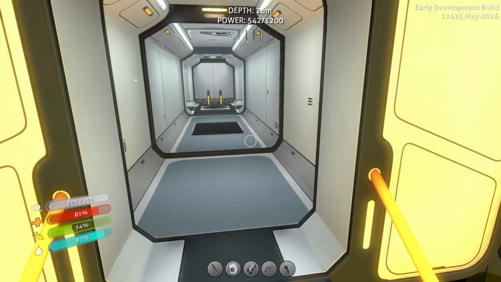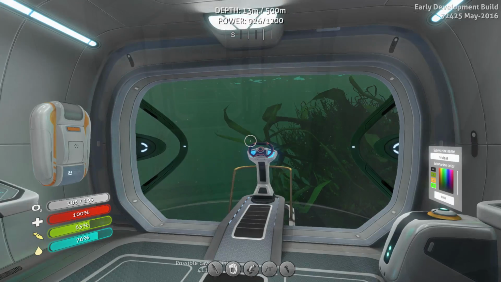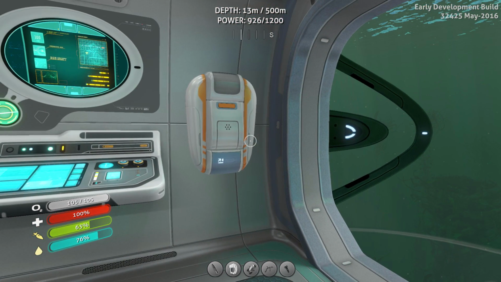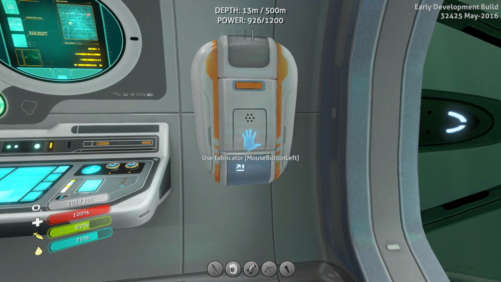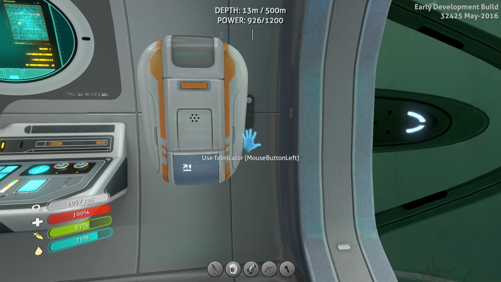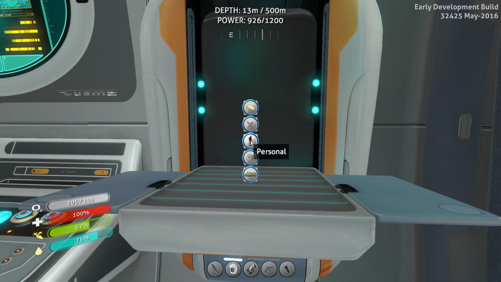So we're going to get into the upgrading and then the onboard cameras as well. Okay, so I've built our fabricator right here, and I've got the resources, I hope. Now, let's see if we can get into it. You can basically build these on the walls anywhere, which is really cool. You can really customize this thing to how you like it.